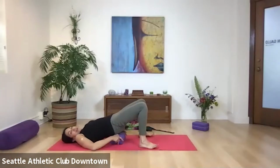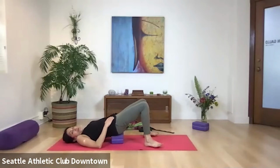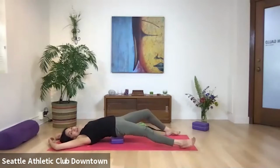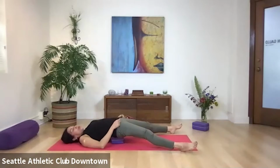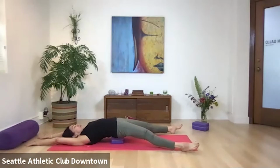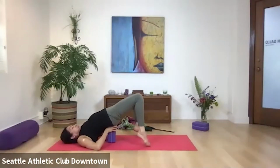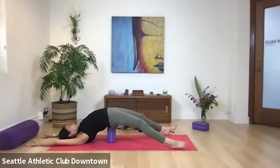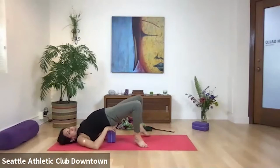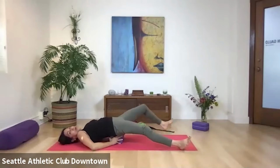So basically, you take a block under your low back, and if that's too much for you, you might say, wow, I need my knees bent. Some of you are extending, and I would say go wide with the feet. So you're the floating bridge. Some of you can go higher. I'll just show the lowest. I think I can go there, but it's kind of extreme, especially as we're just starting out. So I'm just going to go on the low end. You're welcome to listen to your body and see what you want to do.